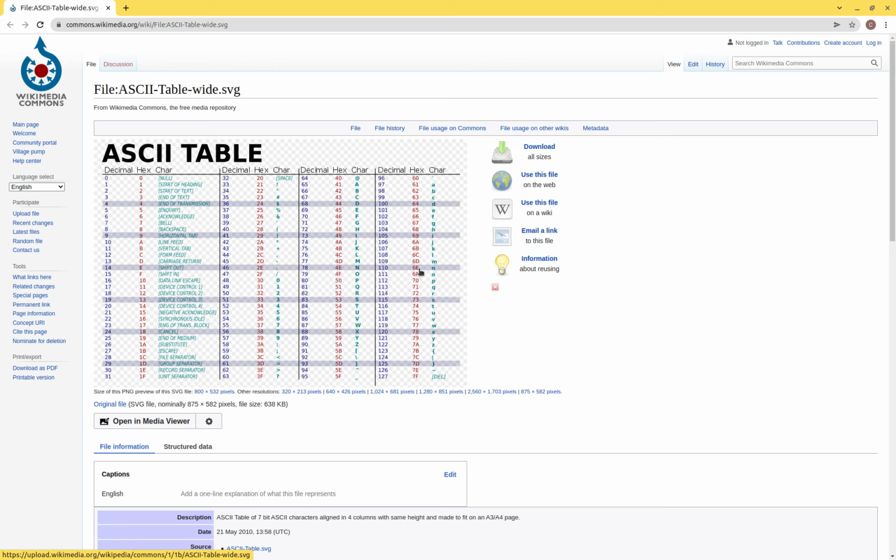So with mod 3, I just did mod 3. Okay, mod 3 plus the loop indicator. That's it.